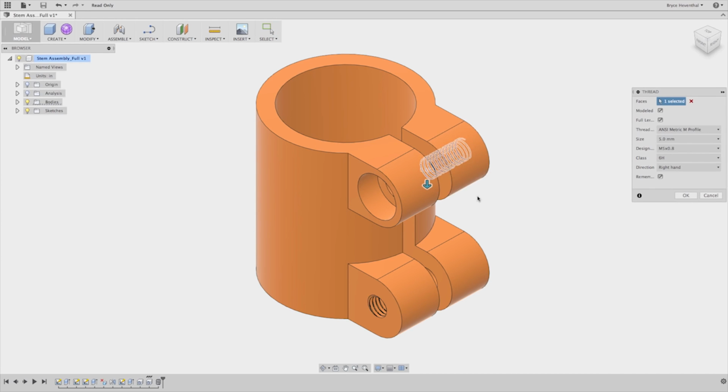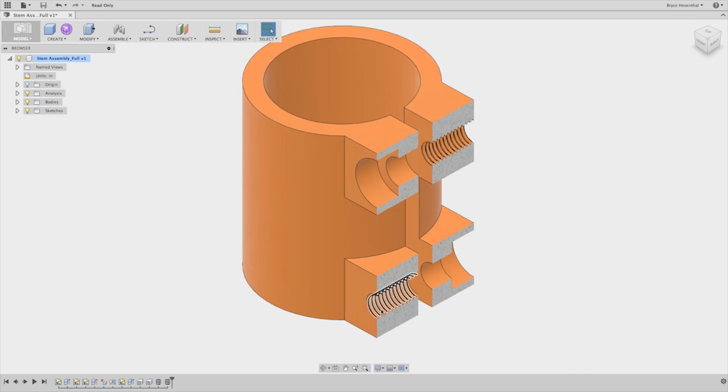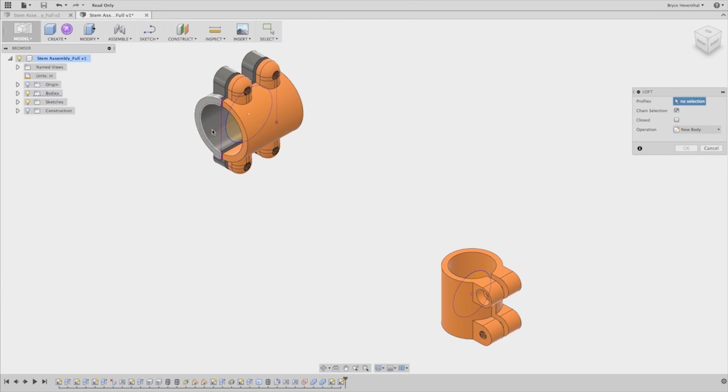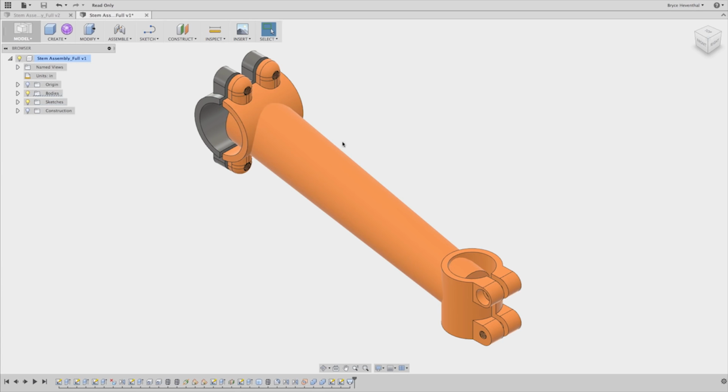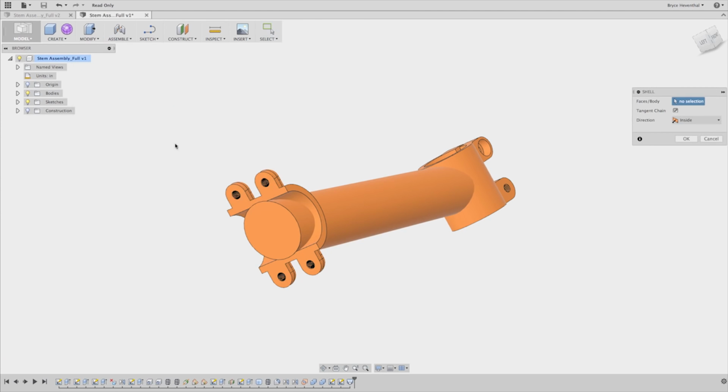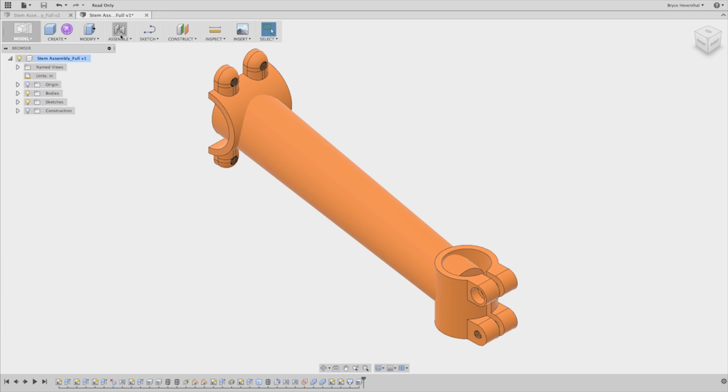Here's a seemingly simple example: modeled threads, a commonly requested user feature that, well, we listen to anyway. Here's another nice example of simplifying the design process, creating a loft and shelling it. Again, a nice place for multi-body because you can just shell the loft feature, which is what you would want in this particular case. It makes for less features that need to be created, and we want the opening on the top of the piece, not the bottom.